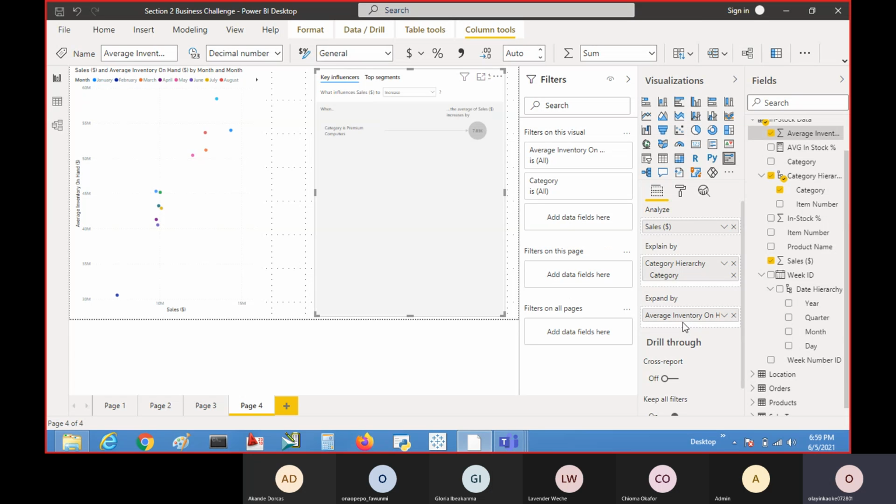Aha. So now it's telling us how the category influences the sales.